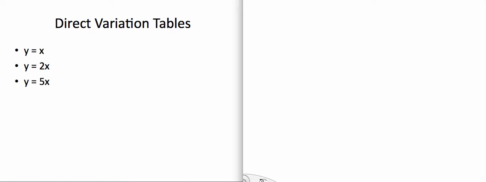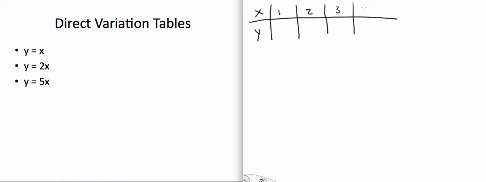We've got three different equations here: y equals x, y equals 2x, and y equals 5x. If we make a table, we've got x and y. I'm going to put in values for x because that is what we're going to be multiplied by, and so that's what we can easily figure out right away. I've got x values of 1, 2, 3, 4, and 5. When we have the equation y is equal to x, we put in 1 for x. So y is equal to 1.